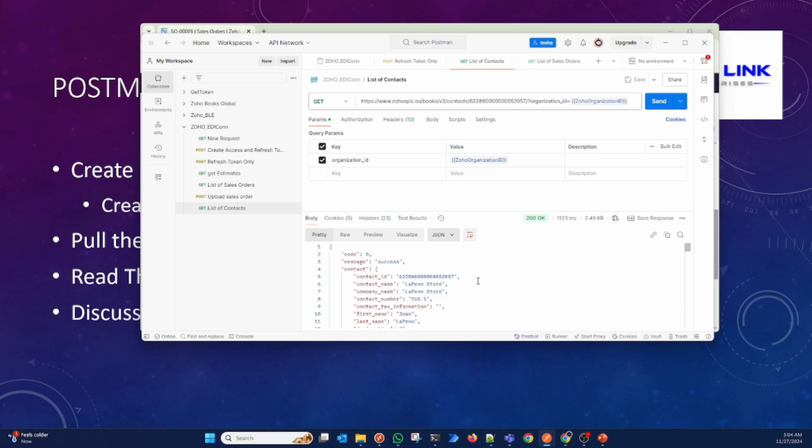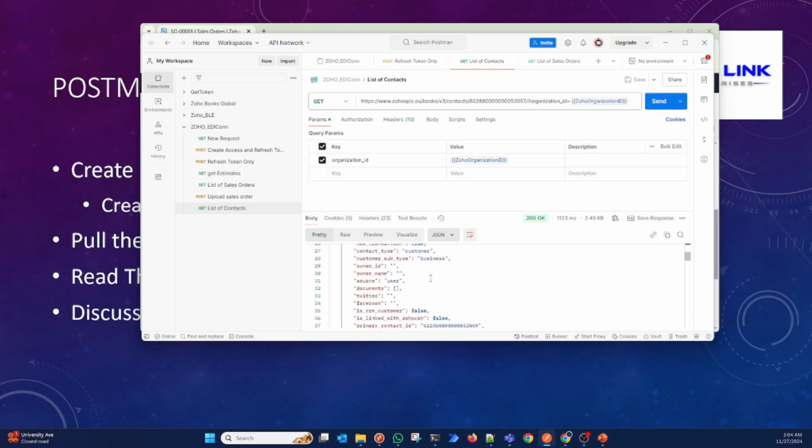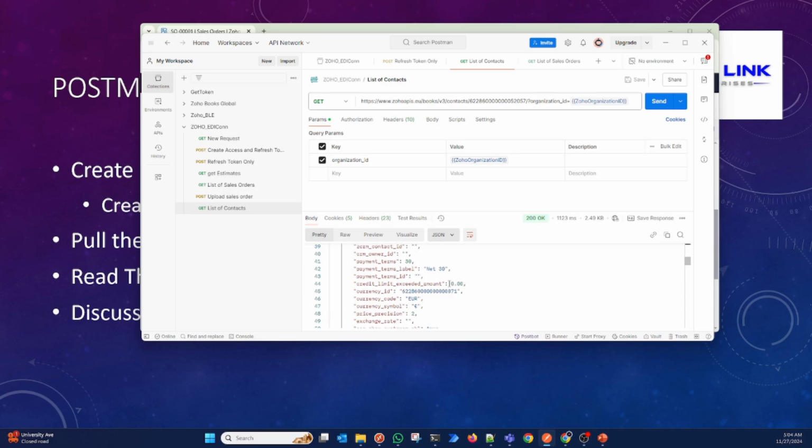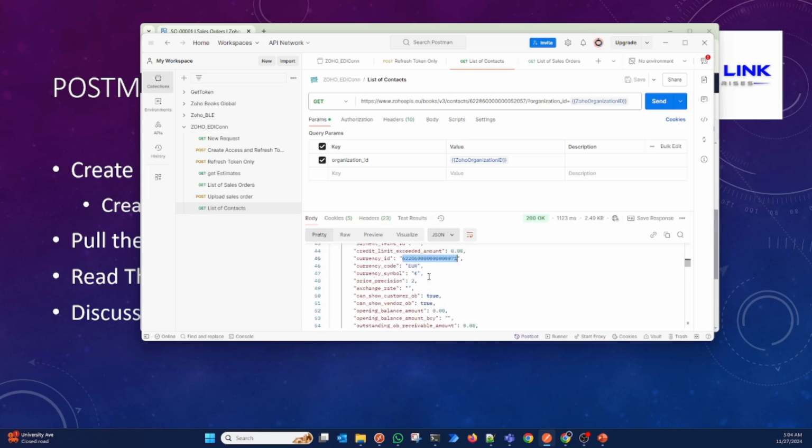So here is the contact ID for the store, and I want you to see the IDs because those are important. Here's the primary contact ID, payment terms, and the currency associated with that store, that customer, and obviously it's euros.